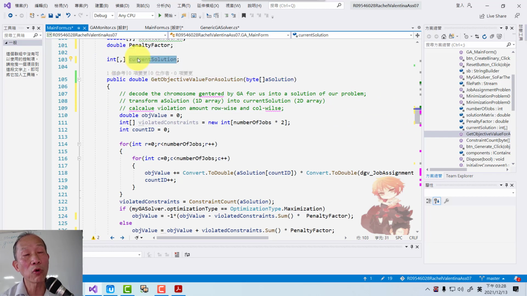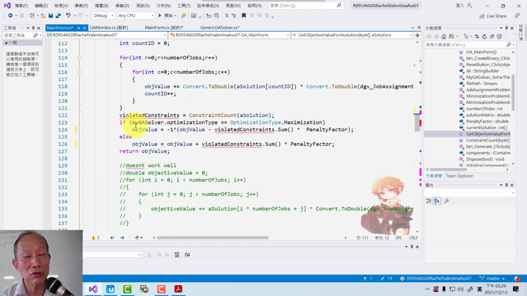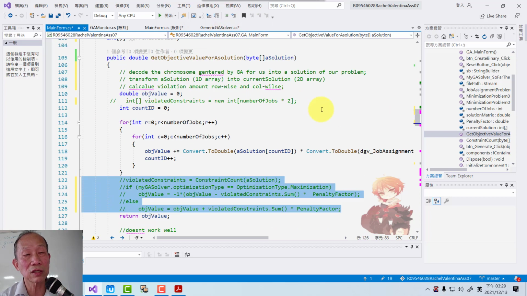Because right now, if you convert that solution from one dimension into two dimensions, you can set up a nested for loop, right? To compute the value right here, just check the value of the current solution, which is converted from a solution. So you don't need to add a new operator in your objective function. You need to do that by yourself. Try to make your objective function calculate the correct value back to the GA.